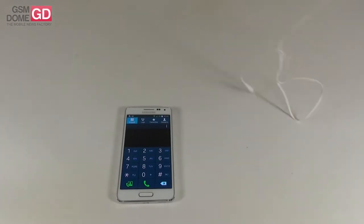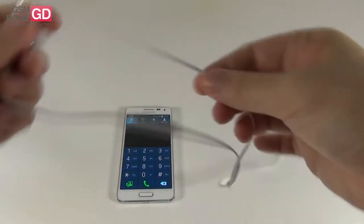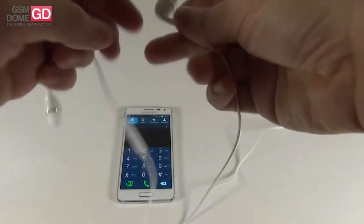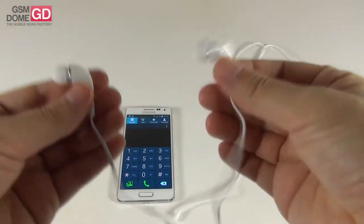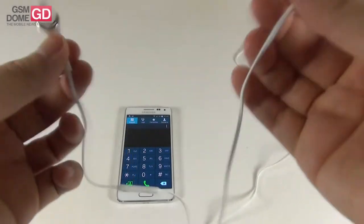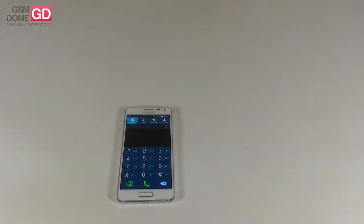And now the headphones. They're the usual bunch that you saw on the Galaxy S5 and the Note 4. They have a tangle-free wire, they have a remote with three buttons, two for volume and one for play-pause. They go deep in the user's ear, as you can see here. They're in-ear buds. They isolate the sound very well, they're loud, and they cancel the noise perfectly. Also, you have a perfect bass thanks to them, and they're quite comfy. So that's the headphone experience, also in a nutshell.